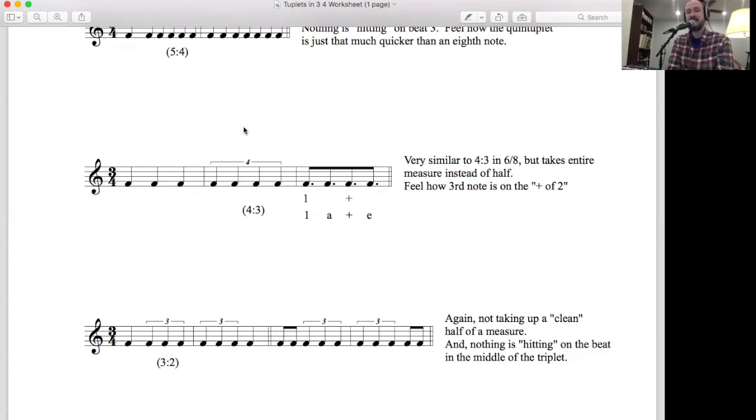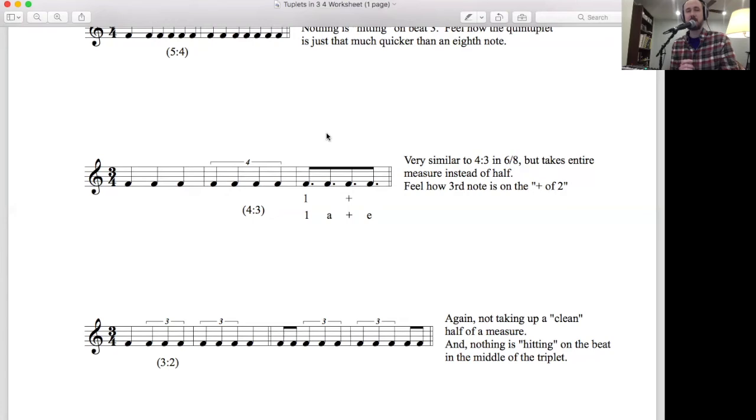When you write it like this, it seems a little hard to see. Even like this, it seems hard to see. But this third note is on the and of 2. So if we're hearing a measure or feeling a measure of 3/4, if we can identify where the and of 2 is, we can then add this quadruplet rhythm, or we can add this dotted eighth note type rhythm in there. So let's first feel that.